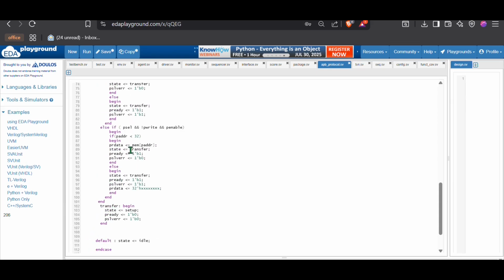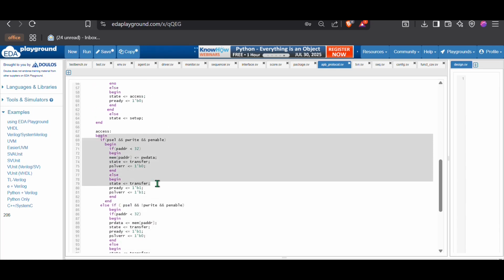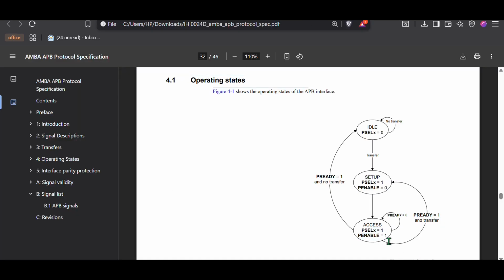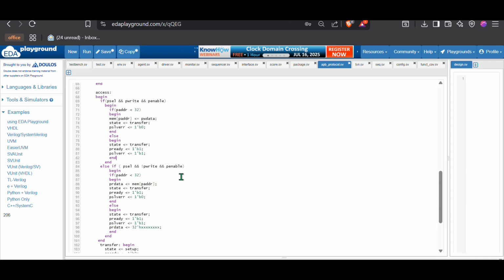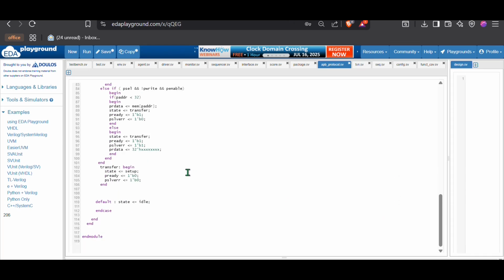If it is 0, then it will read. If it is 1, then it will write the data. And for that, in the else condition for P read, if it is a read, then it will go to the idle state, and if it is a write, then it goes to setup, because we have to write another thing. Whatever you want to write, you can write using the testbench, which is the most important part.